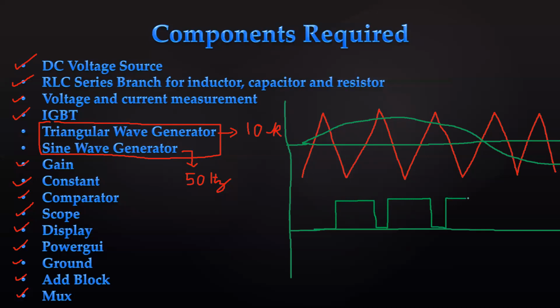Right. Now, this one is big, here small, here big. So we can see that the pulse width of the pulse width modulation is not constant. We saw in square pulse width modulation, the width is always constant, but here the width is not constant. It will vary at our power frequency, that is 50 hertz, right? So let's see the simulation, and there we will see how this whole thing will work.